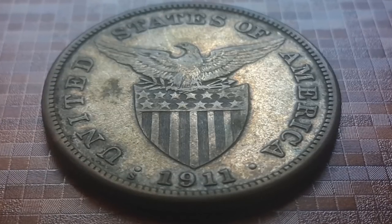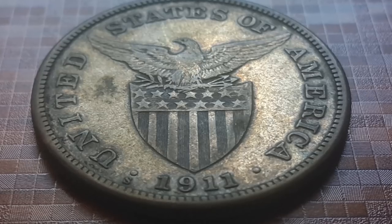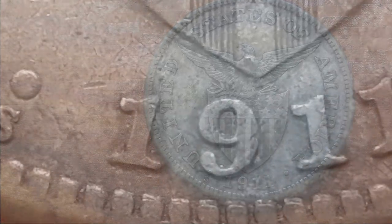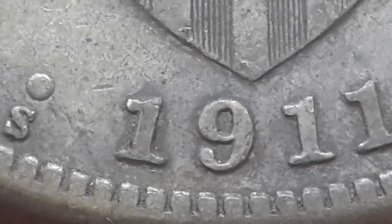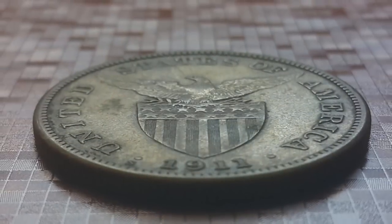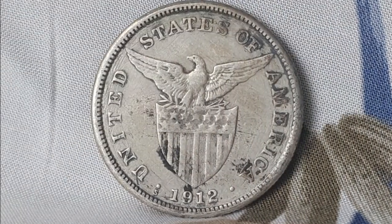Many dates are common, but the 1911 S and 1912 S are considered scarce and referred to as key dates for this series. The 1911 S peso has the second lowest mintage at 436,000 coins. As mintage is an important factor in determining rarity, it is not the only determining factor. The vast majority of pesos did not circulate and remained in the vaults of the Philippine treasury, and most of these pesos were dumped into Caballo Bay to keep them out of the hands of the invading Japanese forces. This has unfortunately resulted in a significant reduction in the number of higher-graded 1911 S and 1912 S peso coins being available.